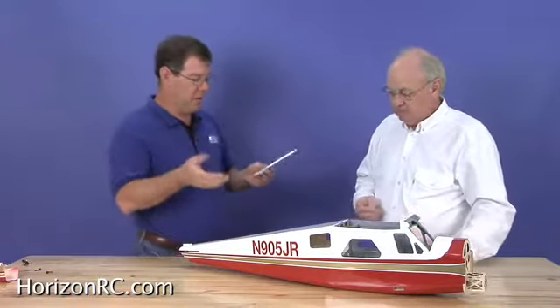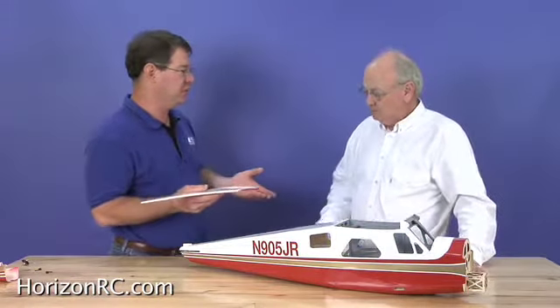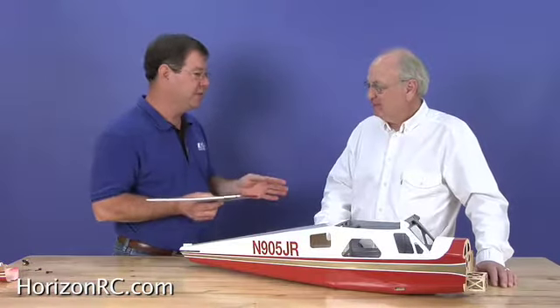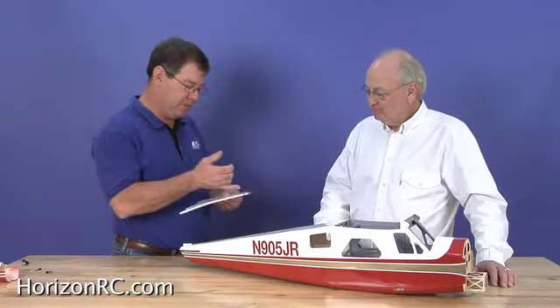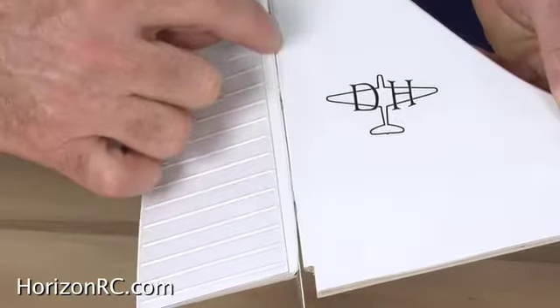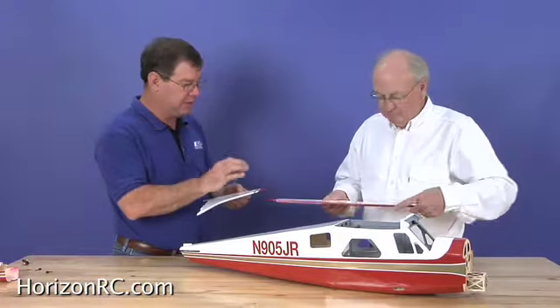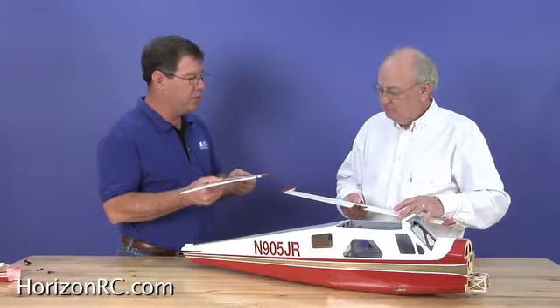On a lot of our models, we've found that modelers are not interested in hinging flight control surfaces anymore. I'll be honest — in all the years of my modeling, I don't like to hinge either. Coming from the factory, it is quite common for there to be a little bit of residual CA in the joint, or just an excessive amount of CA on each hinge, which causes them to be quite stiff in the way they move.